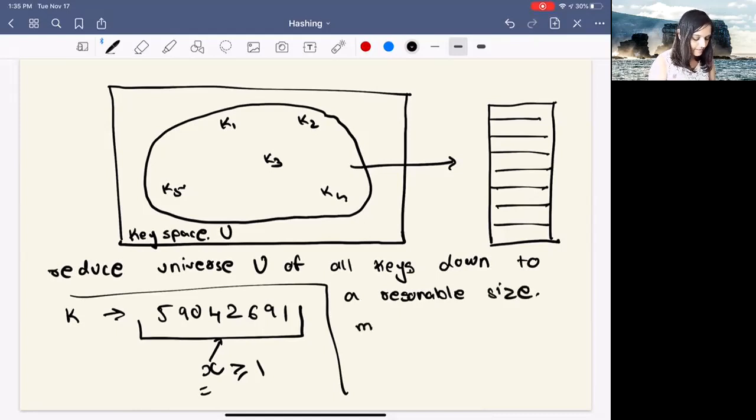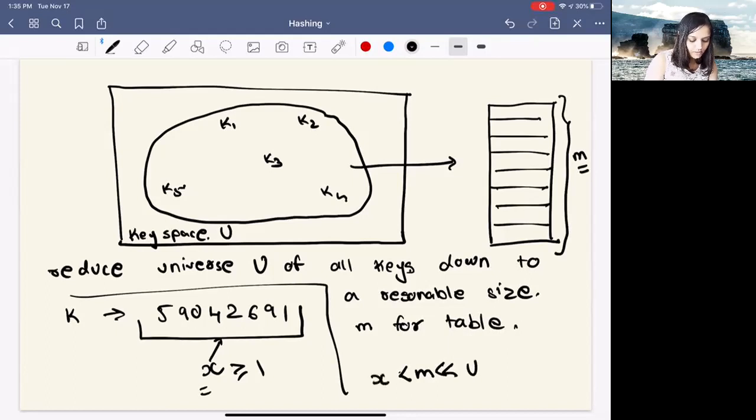Let's say that the size is M for the table. So if your key space is U, you want to come up with some size M, and this M is definitely smaller than U, much smaller than U, but you know that M is capable of accommodating all the keys that you have.